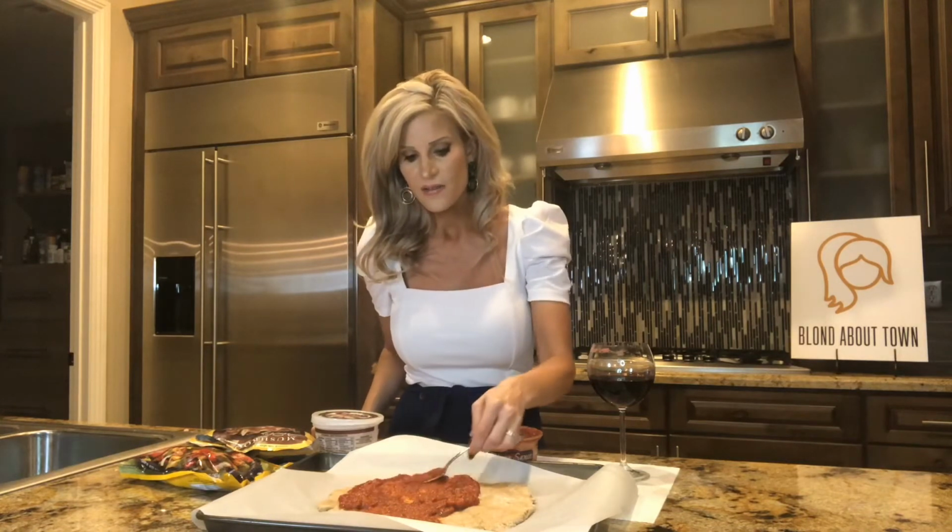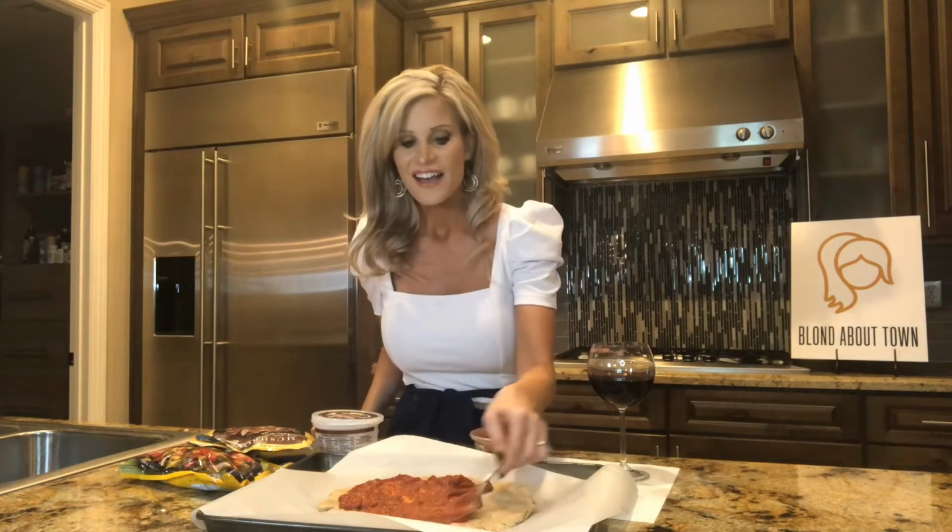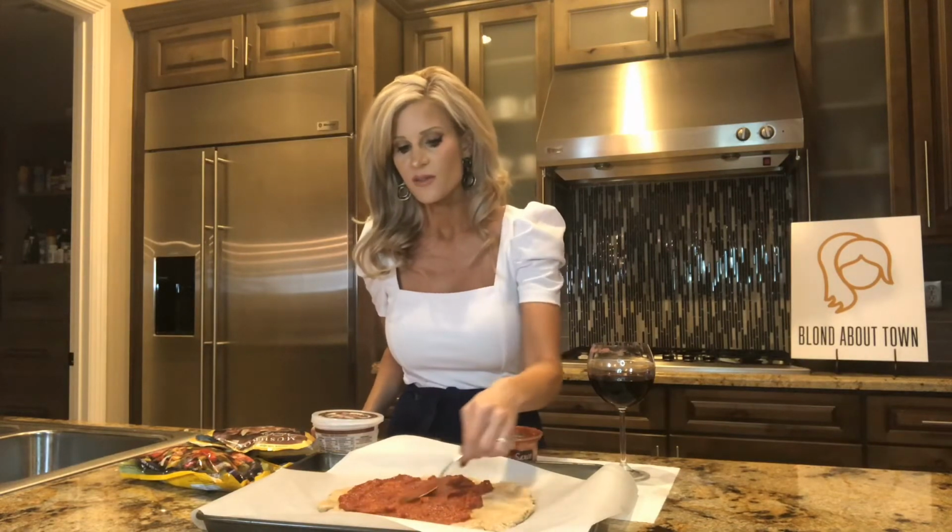You certainly don't need to add dairy, but for those of us that do like it or can tolerate it, I love burrata, which is basically mozzarella, but it's just a little bit smoother and creamier, and it's just my absolute favorite.